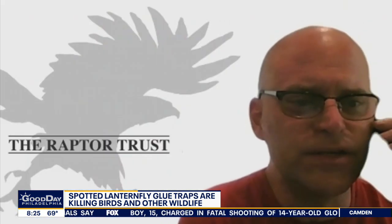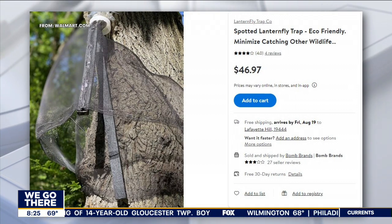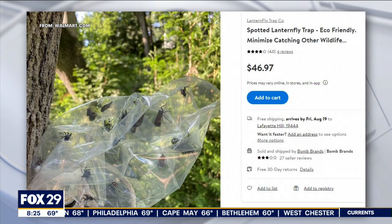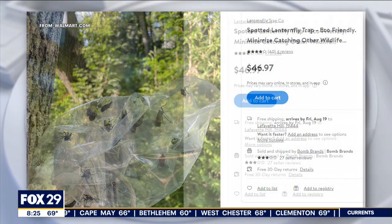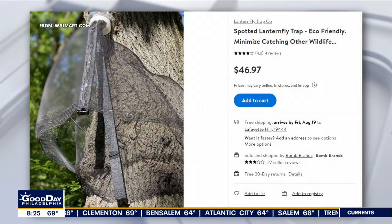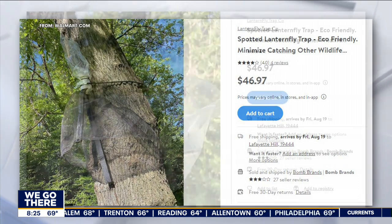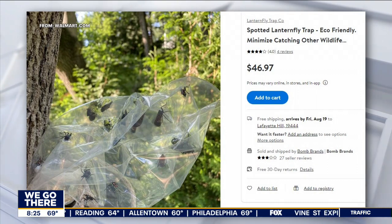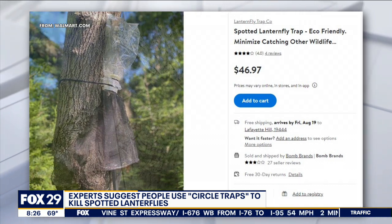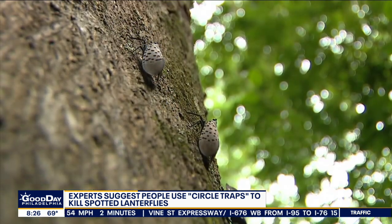There are several different kinds of traps that are non-chemical and non-glue that are effective against the spotted lanternfly. Penn State has actually been one of the leaders in research on this and has suggestions for different kinds of traps. One is called a circle trap — it's a lighter mesh, like a screen you'd use on a screen door. You wrap your tree with that and build a funnel at the top so insects climb up under the mesh and get funneled into it. At the top of the funnel you can put a gallon jug or a large plastic bag — the bugs end up in that, they're easily disposed of, and you can replace the jug. So that's one type of trap that works.